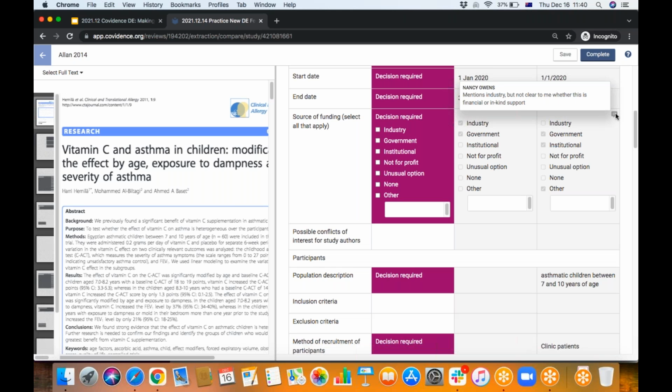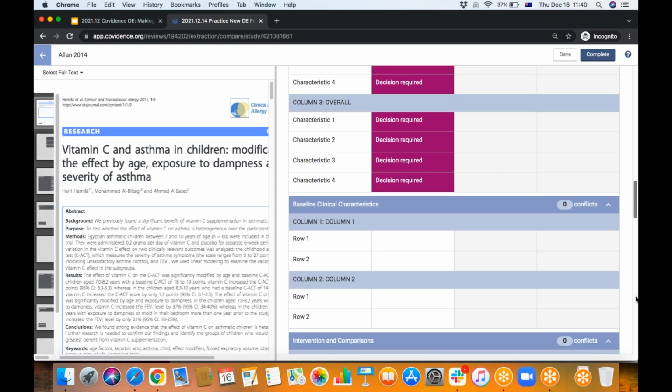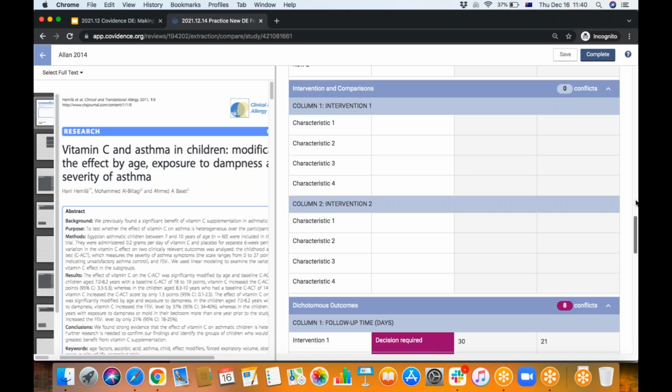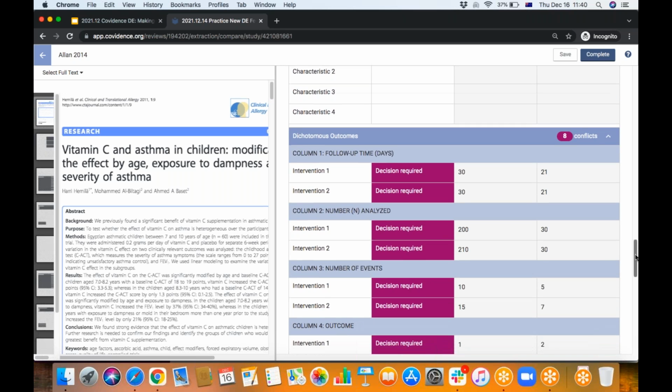This will often be a consultative process between members of the review team, and so that information may be relevant to establishing what the final decision is going to be. And that carries on through. You can see how the tables are presented.